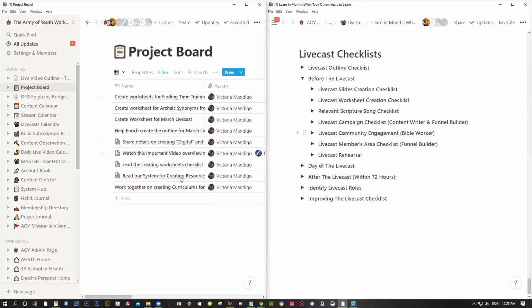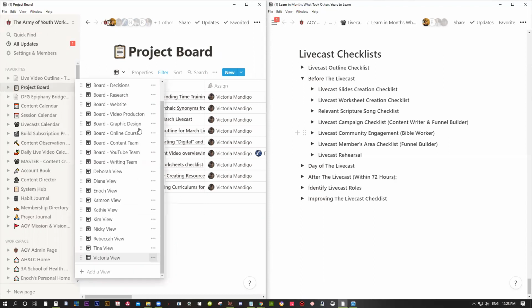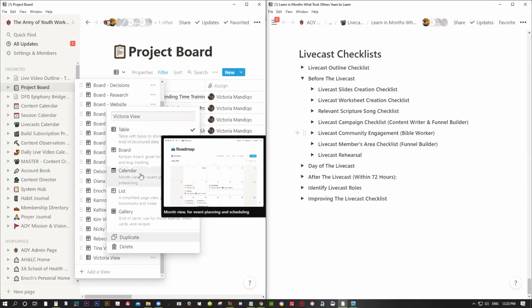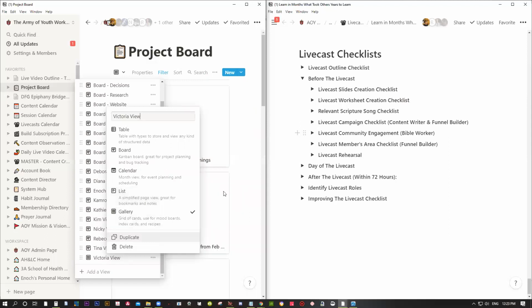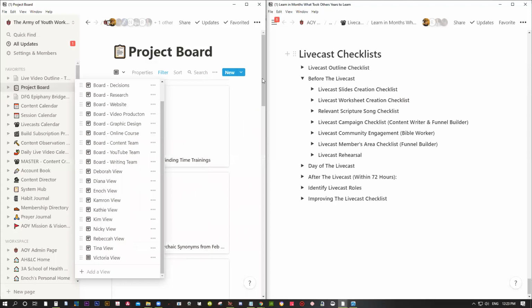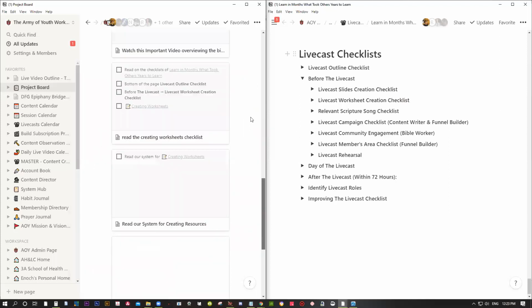So this database can be viewed by a table, and this database can be viewed by a calendar. It'll take all the dates and put them up on a calendar. It could just be a simple list, which is helpful. And then it could be a gallery, like if there's photos or media on here, like recipes, this could look like a cookbook, for instance.